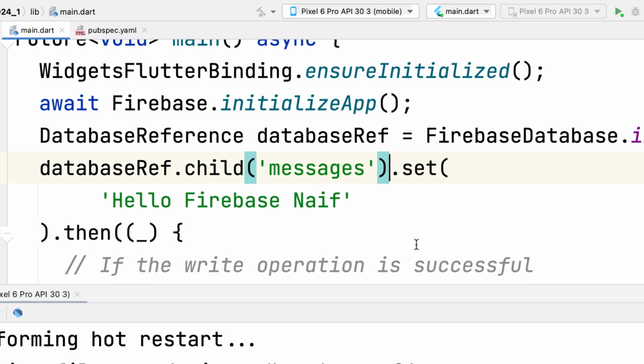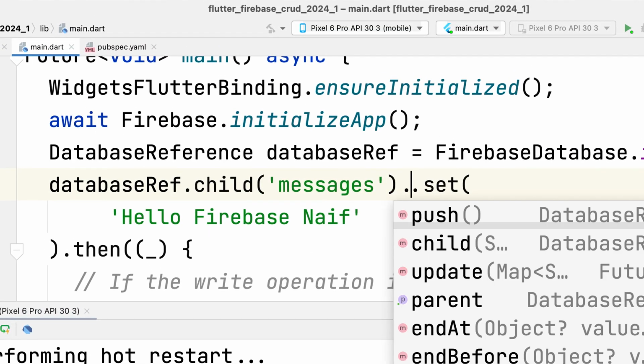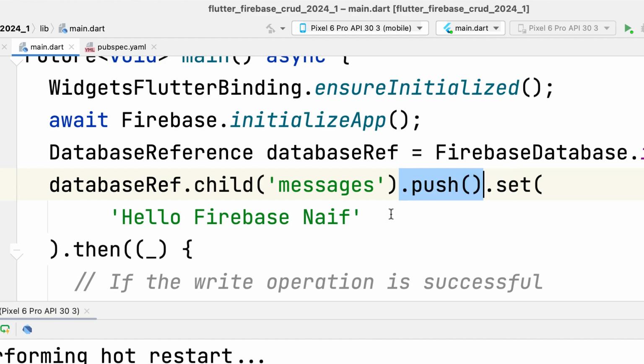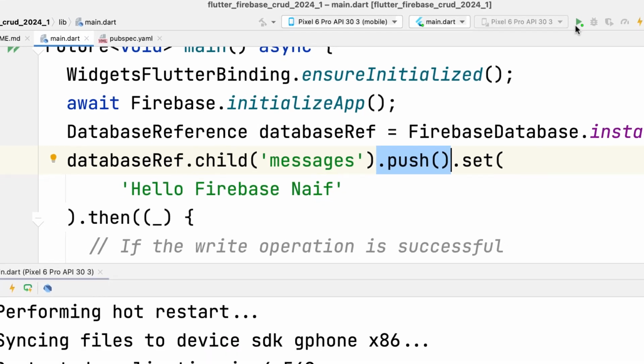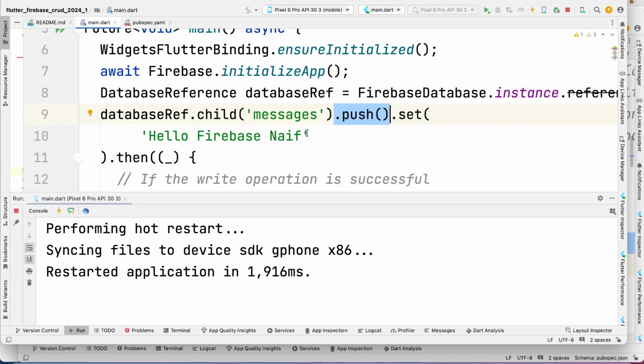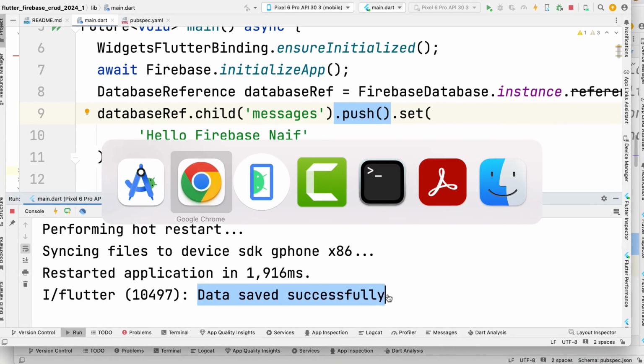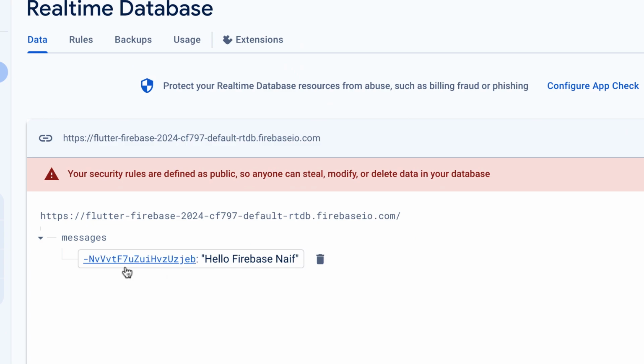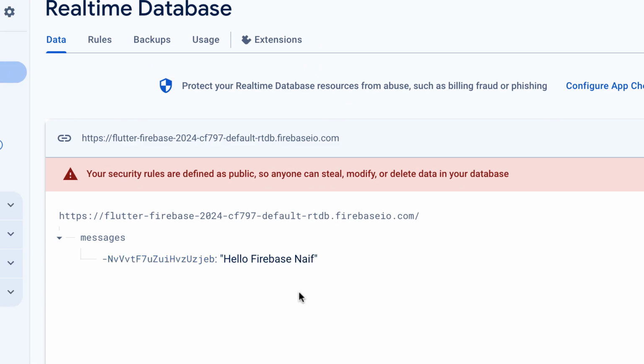So to avoid that, let's add a random key each time. Let's use the method .push. So now watch what happens. If I rerun the program again, hopefully I will get data saved successfully. Great. Let's now check this. So this is the random key that I was talking about, and now it says hello Firebase Naif.